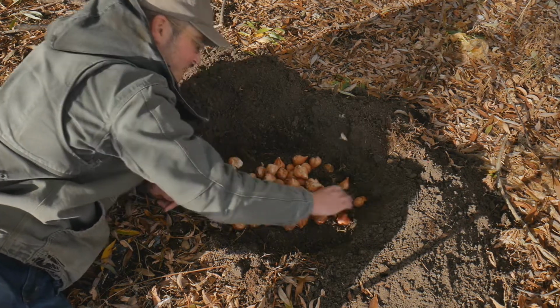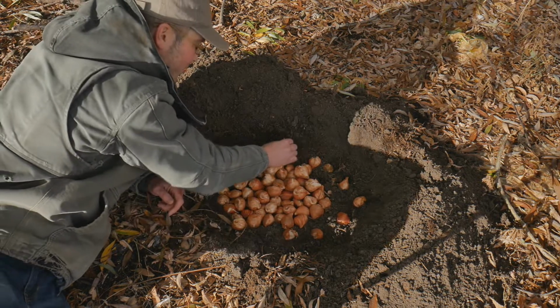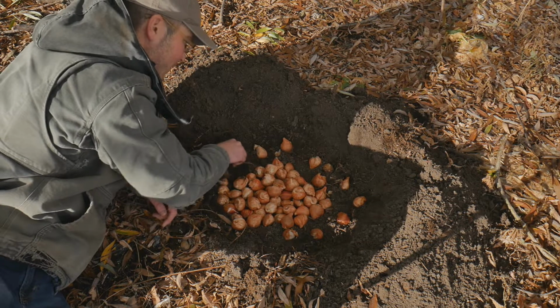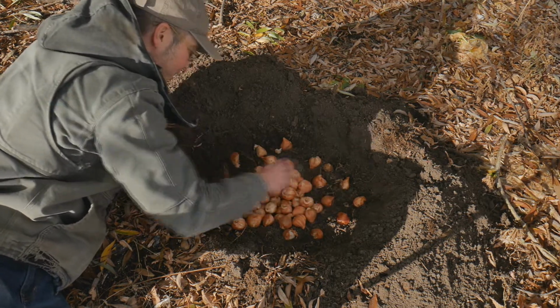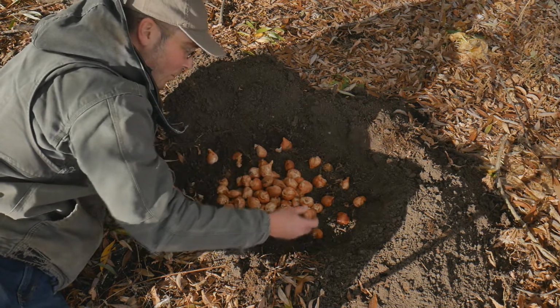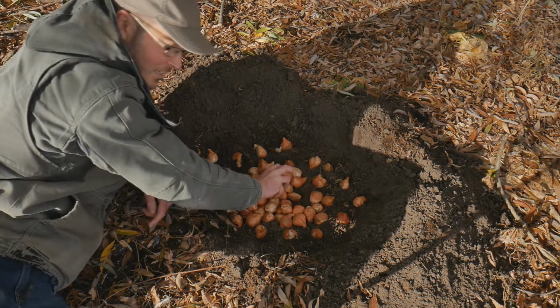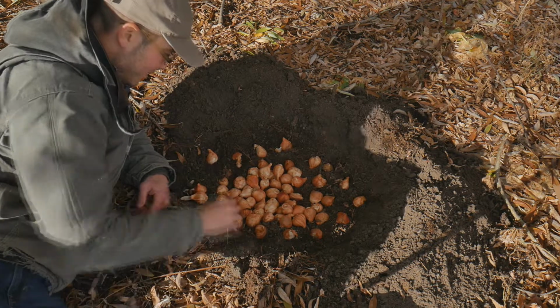Give them just a little bit of space. Ideally, I like to do about a fist width between the bulbs. I find that gives them pretty good amount of space to grow up and those sorts of things. But of course we all have different size fists, so that's going to be different for everybody. There are no hard and fast rules. A lot of it is just what you want to do, how you want it to look in the end. If there's too many, I'll just put them back in the bin. That's okay.